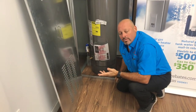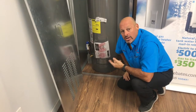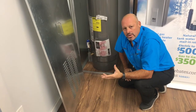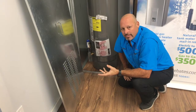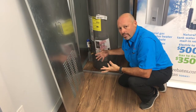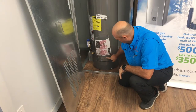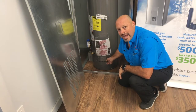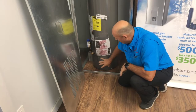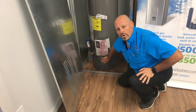Now, a lot of times what we see happening is a lot of these heaters, if they're not outside, are in a laundry room. Well, as you know, in your dryer, you have to clean the lint out all the time. That lint doesn't just stay in your dryer, it also goes out and about. We have had instances where we have had to cut this open to get out what looks like they stuffed a blanket in there. There's so much lint in there. And if that gets clogged, just like this, it won't work.